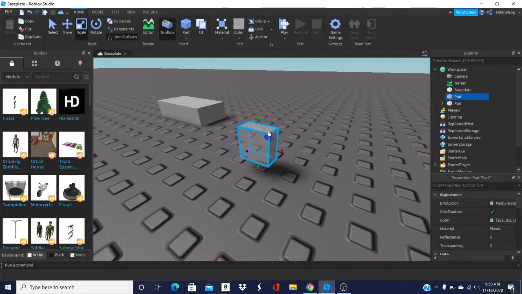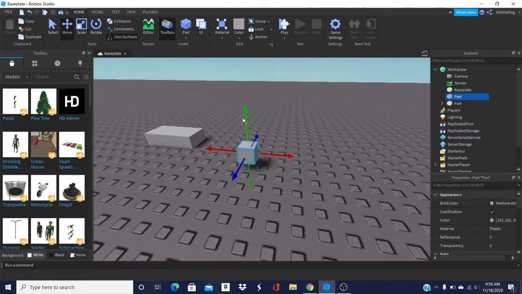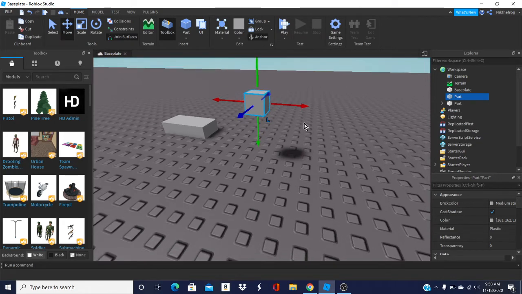I'm going to be doing mine a 1x1 cube. Then put it on like a door or something, wherever you want to TP it. I'm just going to put it in the sky for now, and I'm going to anchor it. Make sure you anchor both parts.